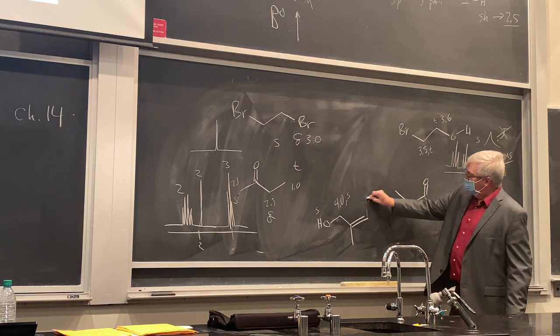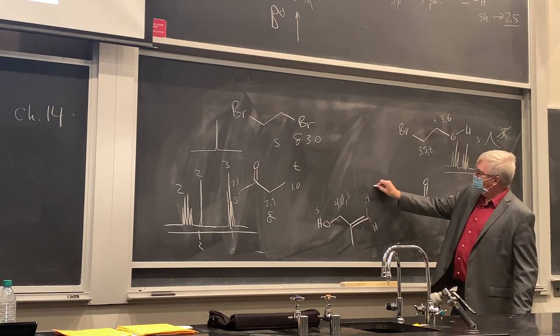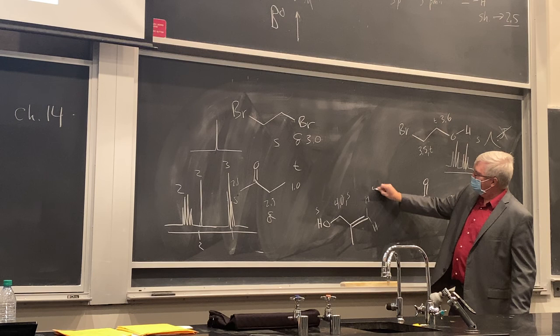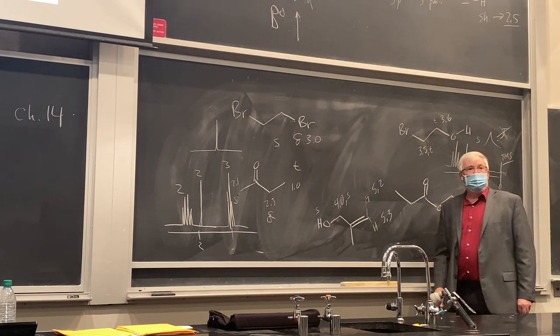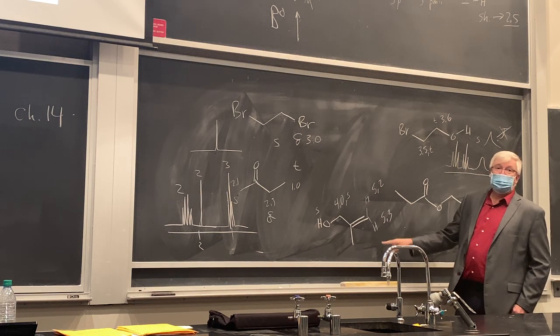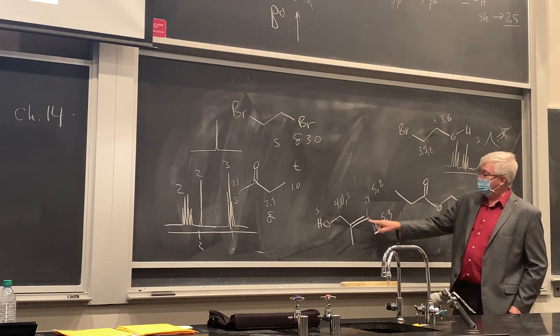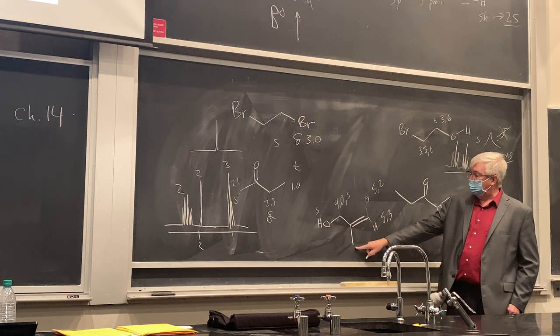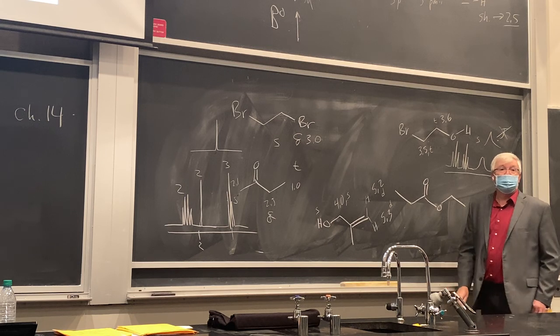What about this one here? These two will be kind of hard to tell where they'll be. They'll both be around 5. You can call one of them maybe 5.2 and one 5.3. And what will be their multiplicities? They are a distinct set. They're not equivalent. So they are coupled to each other, okay? But there's nothing on this one. There's a methyl here, right? So they'll both be doublets, okay?